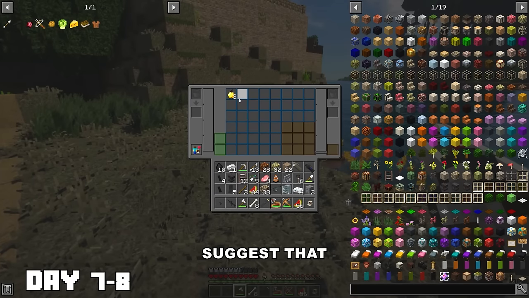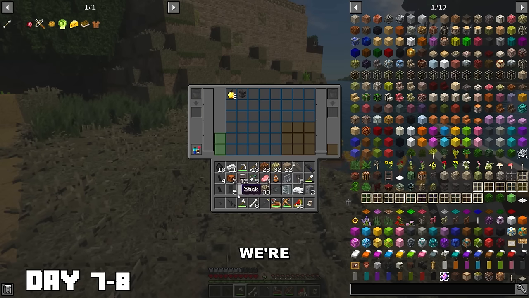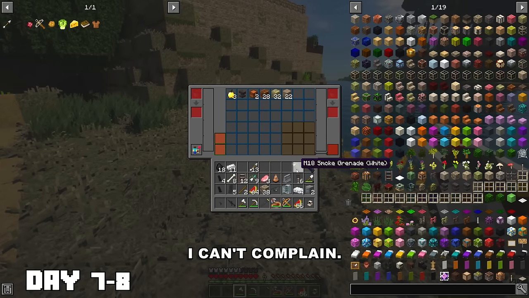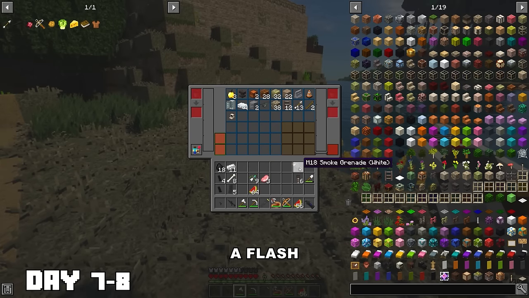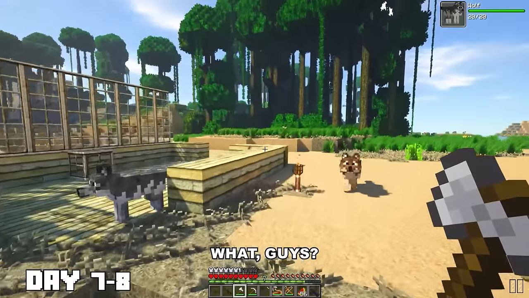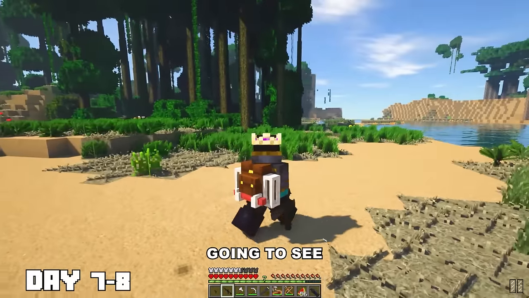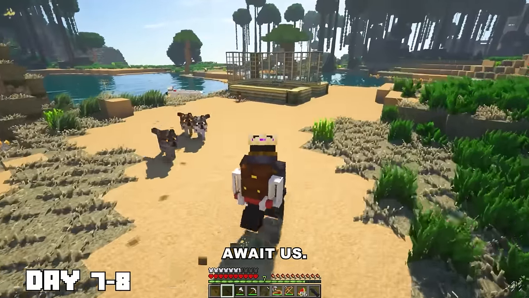So let me see. Yes, the backpack has 3 golden apples. What is that? Okay, never mind, guys. Well, we're pretty lucky with the golden apple, I guess. Squad type of thing. It's nice. I can't complain. We do have a flash grenade also, which is pretty cool. Okay, you know what, guys? I think it's about time that we get out of here. We're gonna see what other adventures await us.